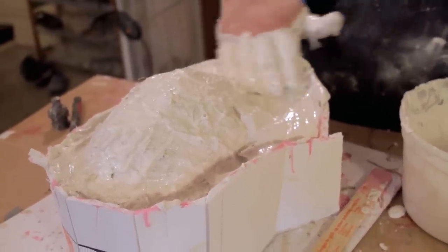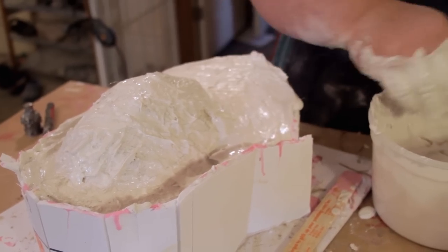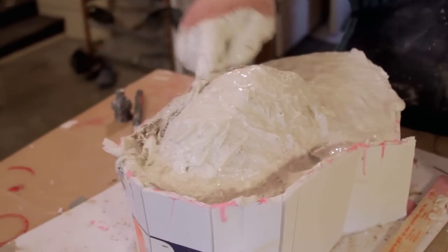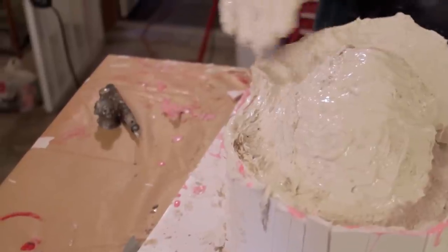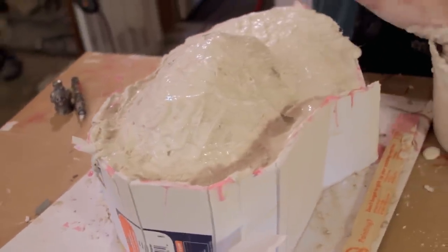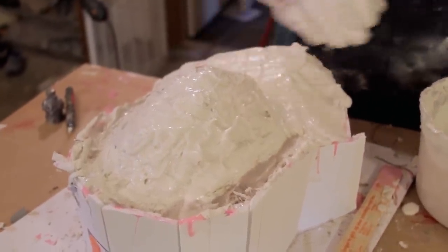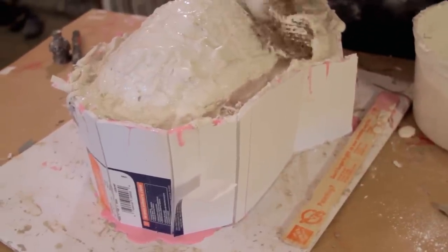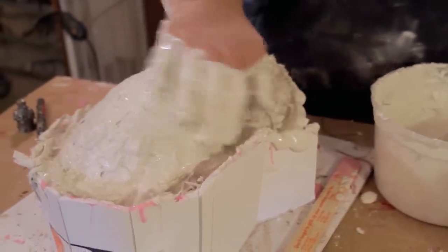You can hear those little pops and snaps. Those are air bubbles breaking on the surface. If I were to do this with just dry hemp, it would not adhere very well. The cloth would absorb the moisture out of it and it'd get all caked up. So having that little bit of moisture in the hemp really helps. All right. So I've got, I think, pretty good coverage. I'm gonna try a little bit more on these edges right here, just to make sure there's no spot that doesn't have at least some hemp over it.